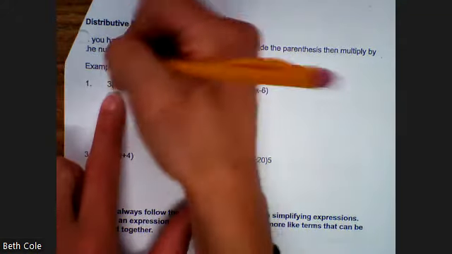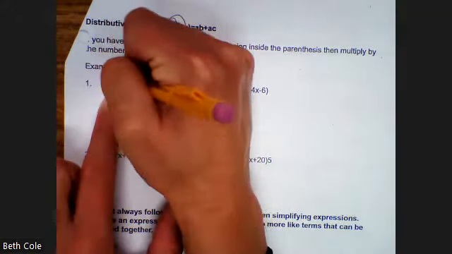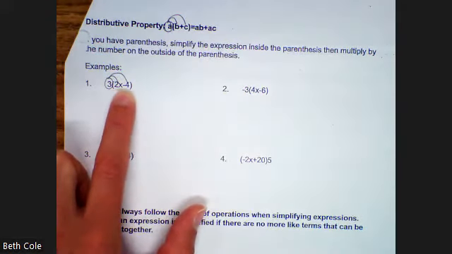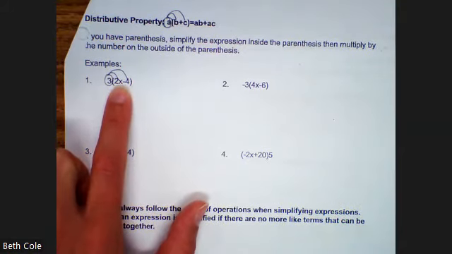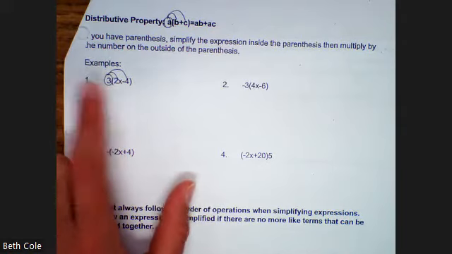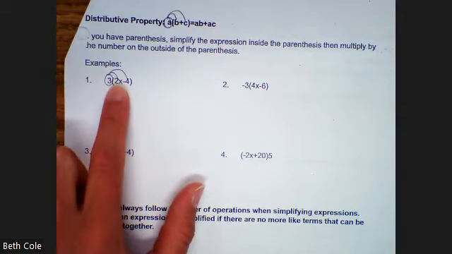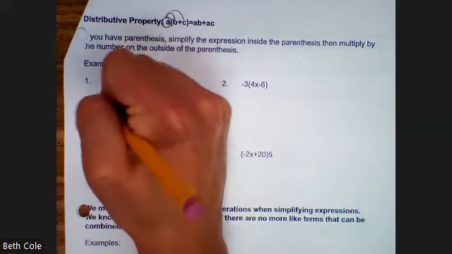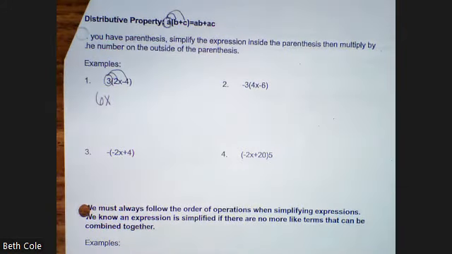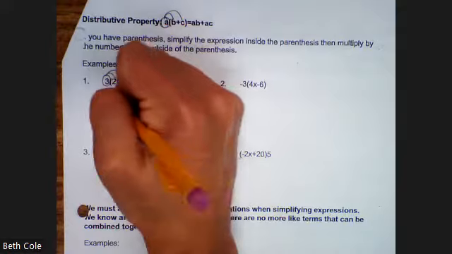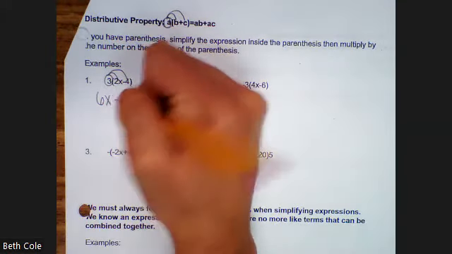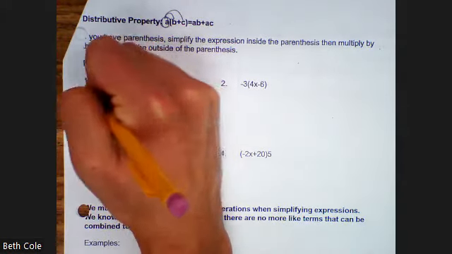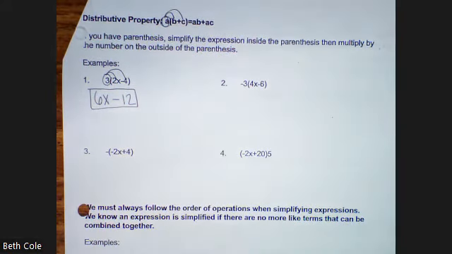So for example, here, you would take this 3 and multiply it to each of the terms inside. You don't have to draw the little rainbows unless you want to. Most people do just to keep track of it. But you're just going to multiply those by 3. So 3 times 2x. It will be 6x, perfect. The variable is kind of like just there. And then minus 3 times 4 would be 12. That is it. And again, you will always be allowed a calculator.